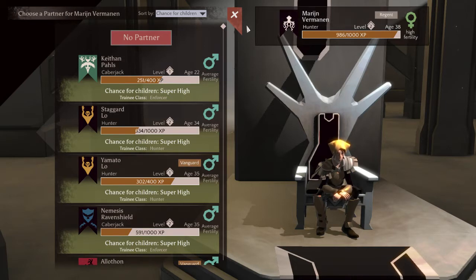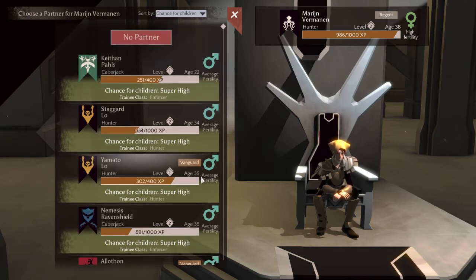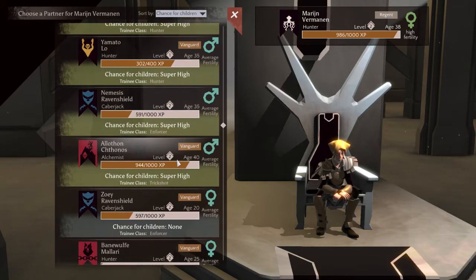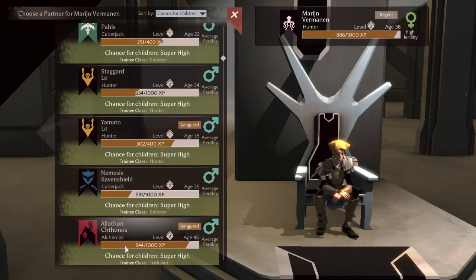When you have the first class being a hunter, and you pair it with a caber jack or a alchemist, the caber jack one is called an enforcer. The alchemist is called a trick shot. Okay, so any high fertilities? No, everyone's average. So we have enforcer, and trick shot.